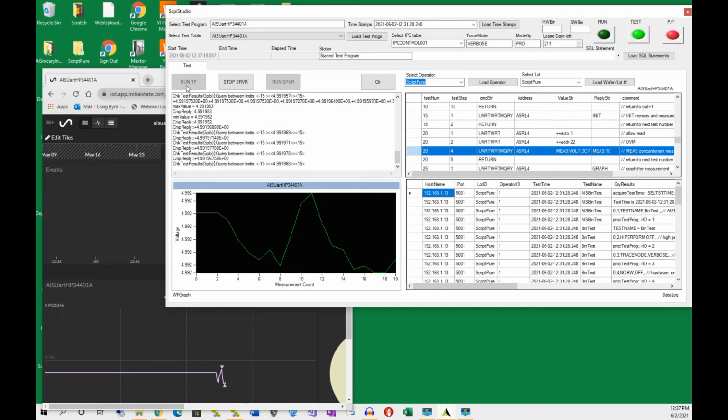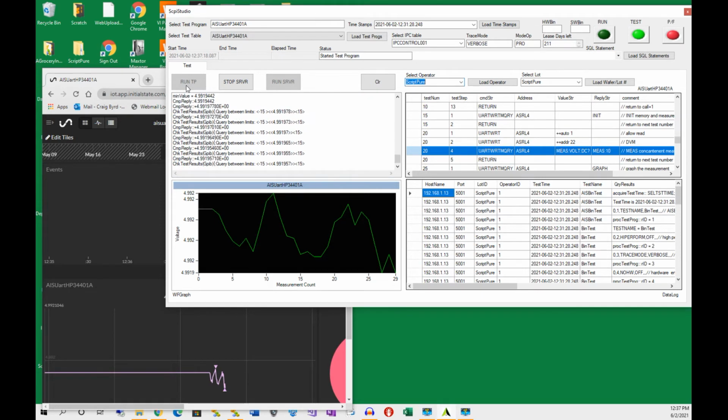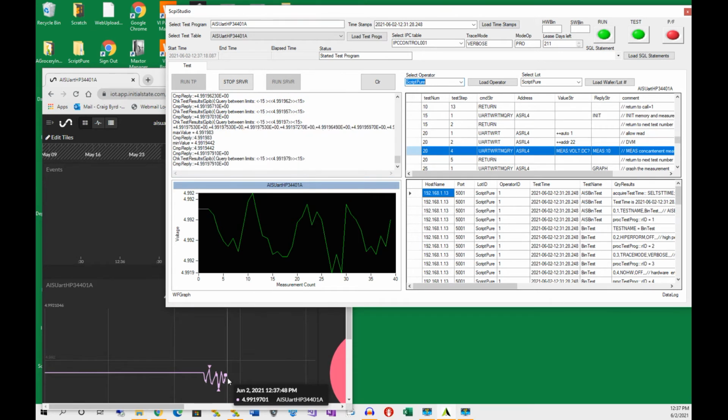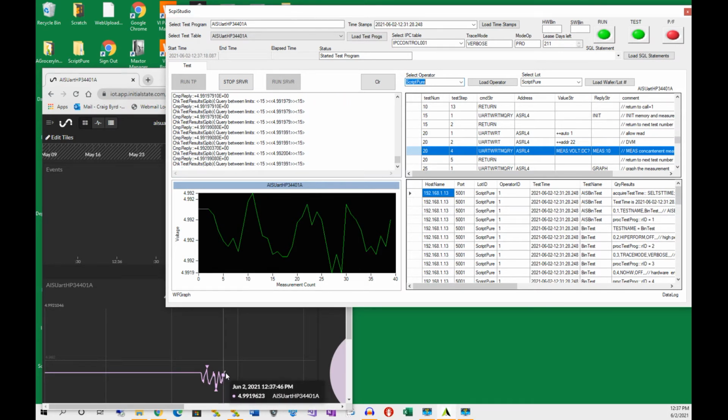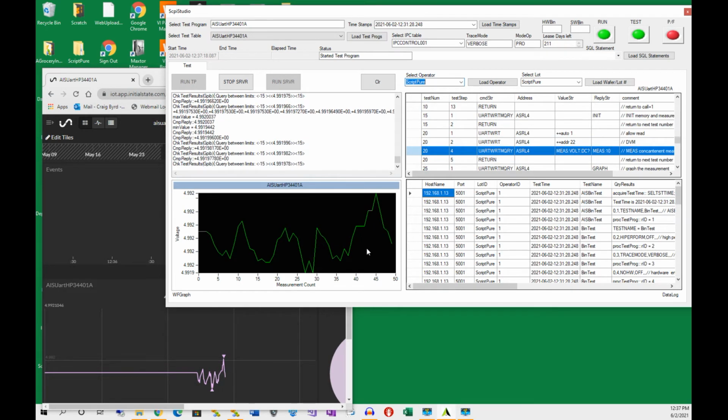And you'll notice down in the lower left hand corner that the data that's being plotted in the cloud looks very similar to what we have in our graphics display on ScpiStudio itself. How we get that data in there is, every time we take a measurement, we queue that data up, and eventually it finds its way into the cloud.